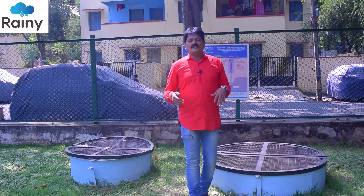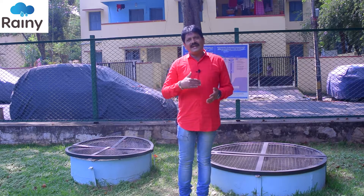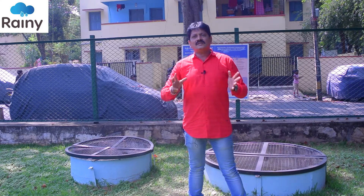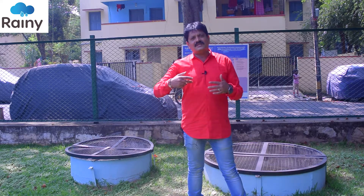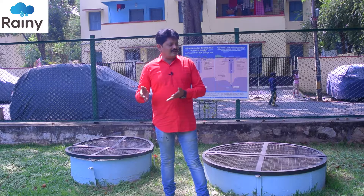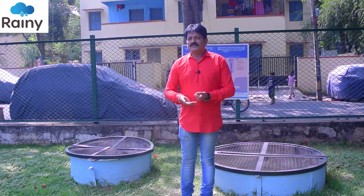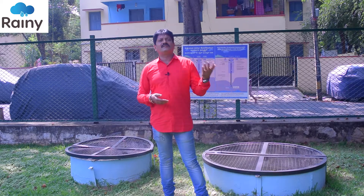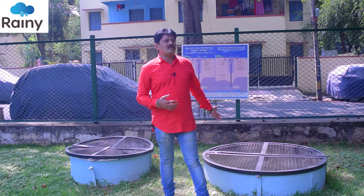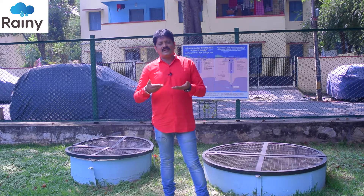These injection wells help in the farming sector also, because for every 25 mm of rainfall, we get about 1 lakh liters of water. As the climatic conditions have changed, though the total desired amount of rainfall from the past 40 years has not come down, the intensity of the rainfall has increased. Because of this increased intensity, heavy rainfall comes and water percolation has come down drastically — a lot of water flows away. This is also one of the reasons borewells are drying and the groundwater table is going down. The V-Wire injection well helps solve that problem, because a large amount of water can be percolated into the groundwater at the first permeable zone.